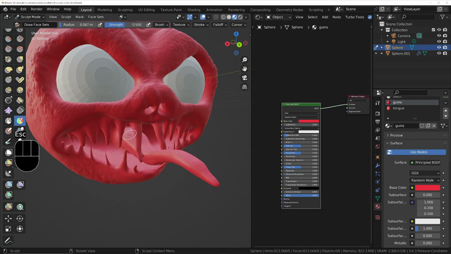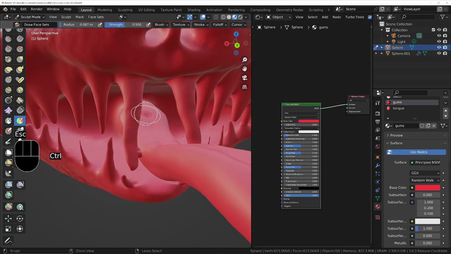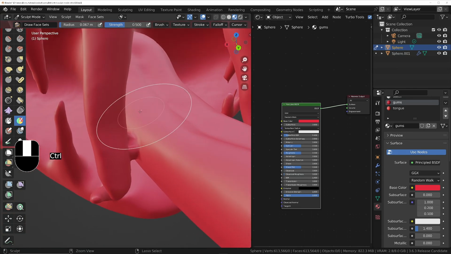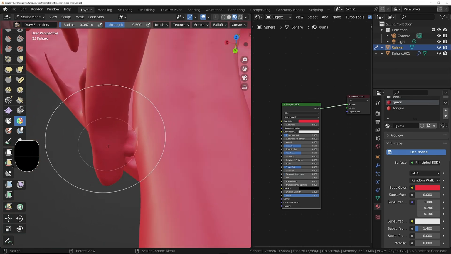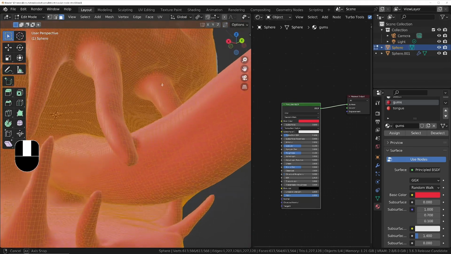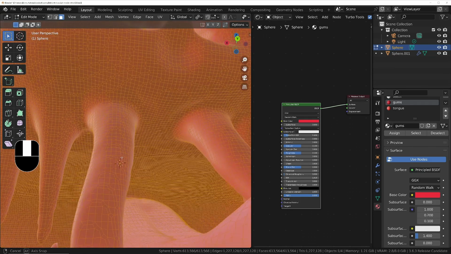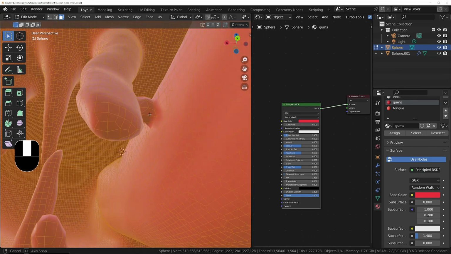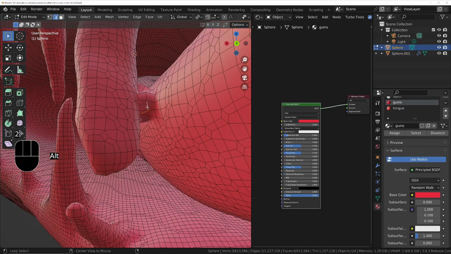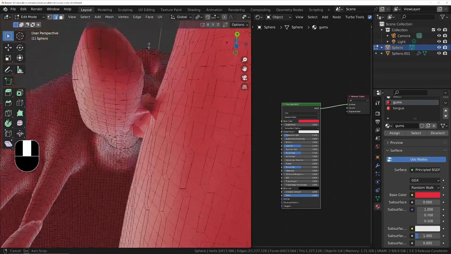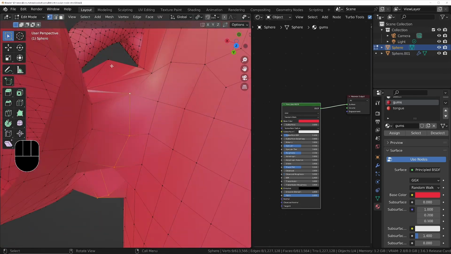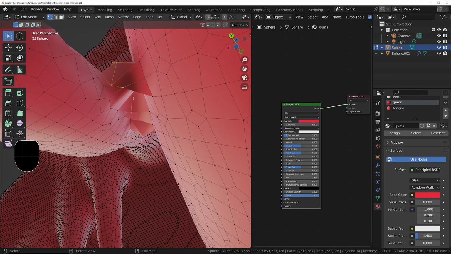I'm not sure why the tooth's getting involved in there. I seem to have accidentally connected the tooth now for some reason. So I'm going to quickly get rid of that. I'm going to go into edit mode. Not sure when that happened, but never mind. We'll choose this part of the mesh. So number 2, and let's see if I can select around there. We'll just press number 1 to go into vertex mode. I'm just going to select all the way around, and then we'll delete those vertices.